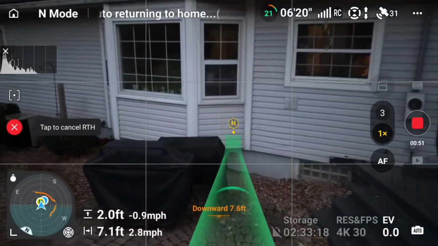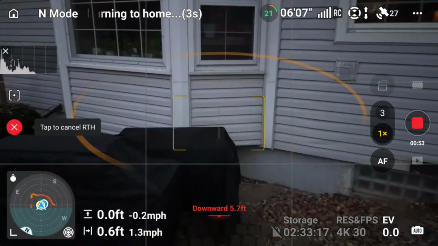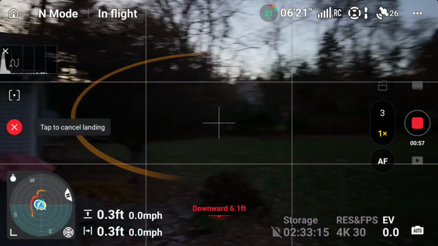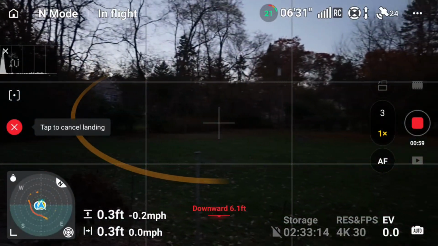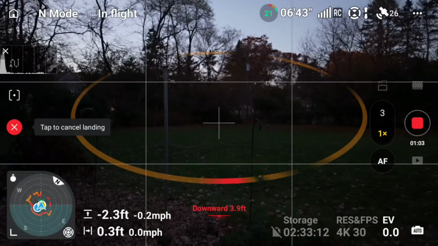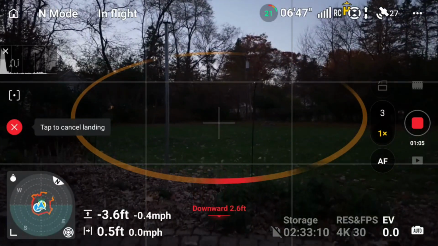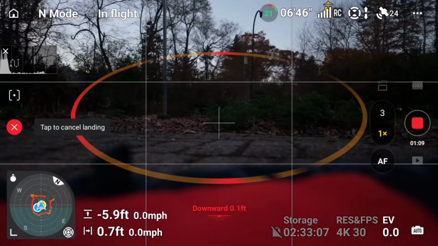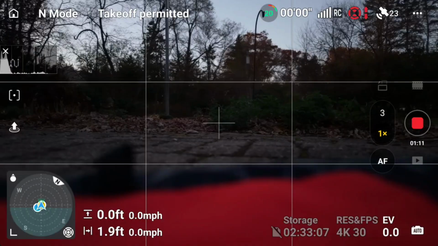Let's see if it lands because I don't have my hand on the pause button. Here it comes down. Mission complete.